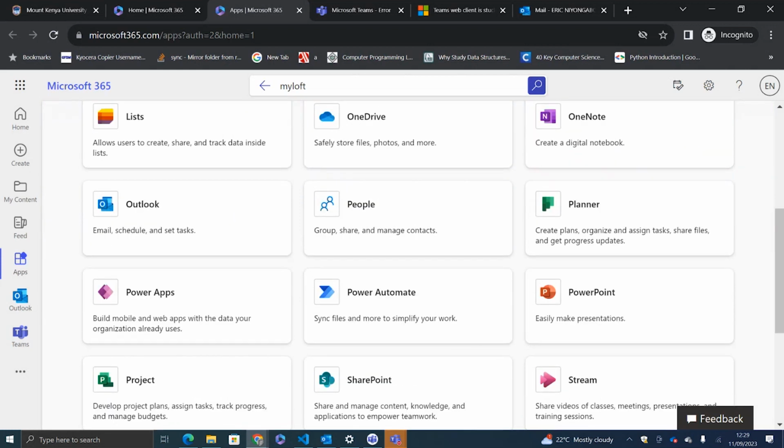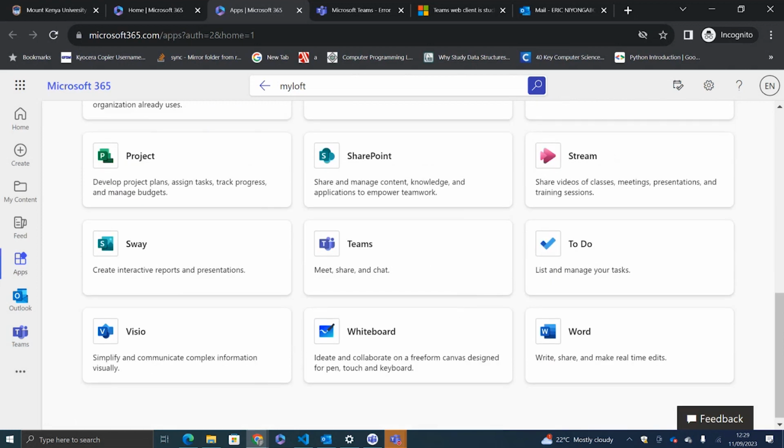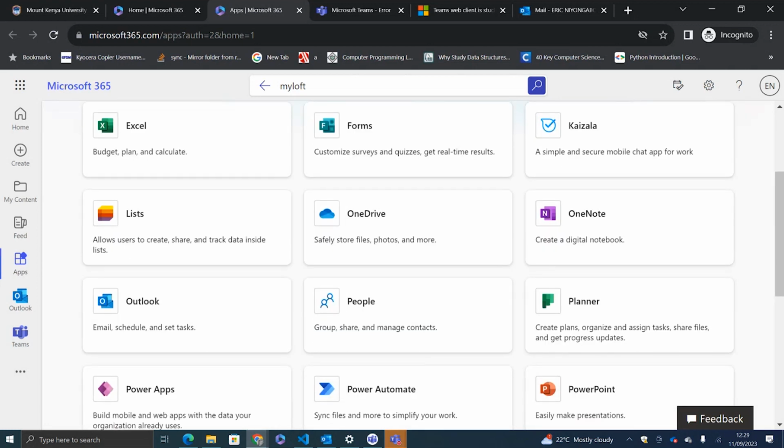So we have PowerPoint. You can create your PowerPoints online. We have Excel. Excel is up there. You can use your Excels online. And then we have Forms, especially for those who are doing masters or research projects. These days, we don't want to go filling in handwritten questionnaires. You just create a questionnaire with Forms, and then you just send the link to your respondents. Then you can collect your information very easily.